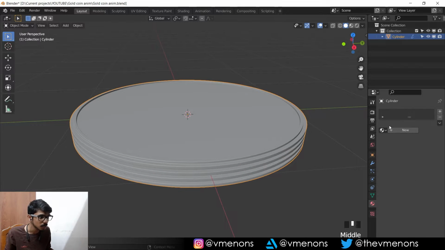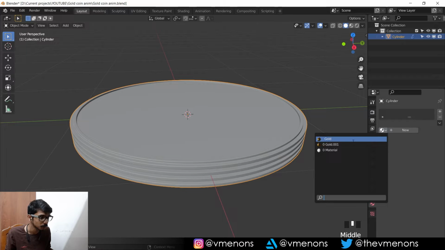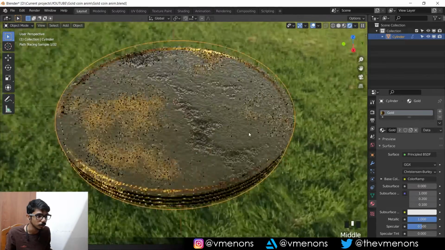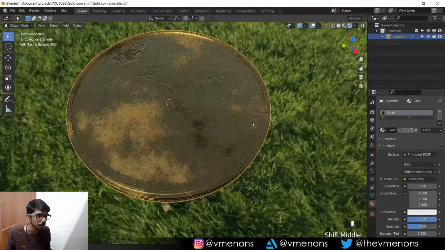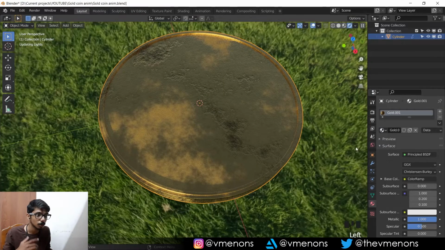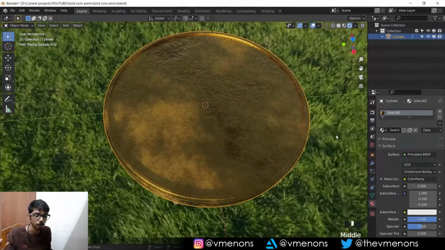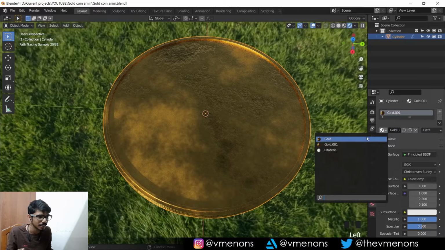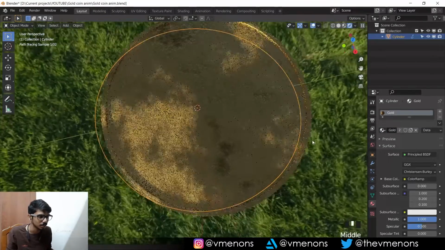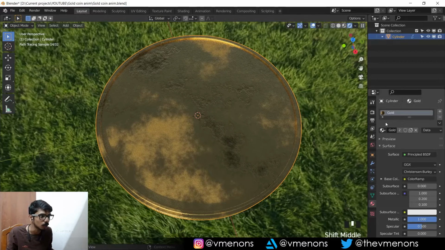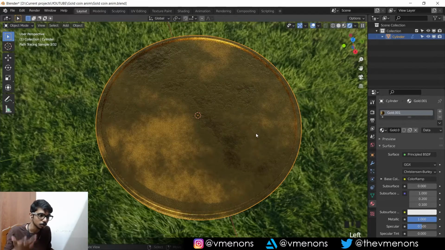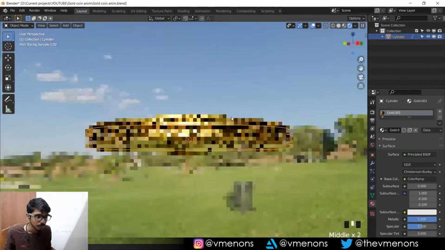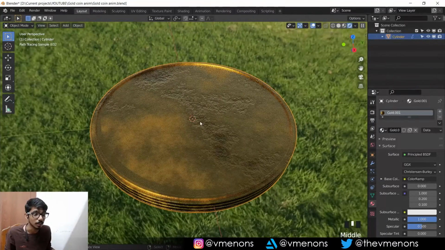The next thing that we have to do is obviously add in our gold material. Which one is it? I think this is the one that we made. So if you preview this right now, you should see that our coin looks like this. This is the material that we made. This is the original material that I used for my motion graphic, and you can see that there's actually not much difference when it comes to the texture. It's just that the color changed. My original material is a lot more golden than what we did, but you get it, you know what to do.